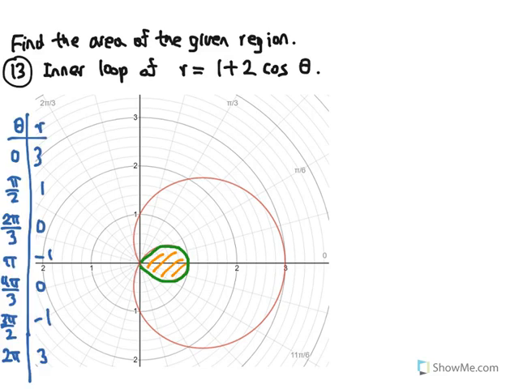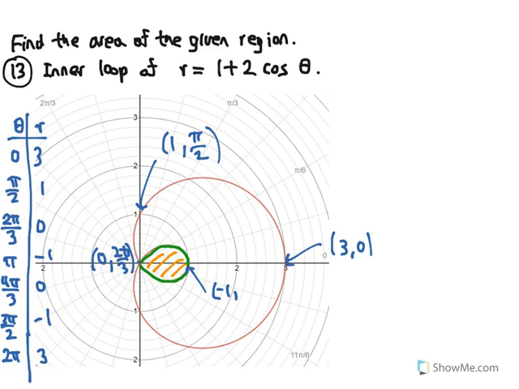So we saw with Desmos how the particular curve is traced, and you can see from my table of input and output values to the left that we have these polar coordinates. For example, (r, theta), where r is 3 and theta is equal to 0. And here we have (r, theta), where r is 1 and theta is pi over 2. And here we have (r, theta), where r is 0 and theta is 2 pi over 3. Here we have (r, theta), where r is negative 1 and theta is pi.